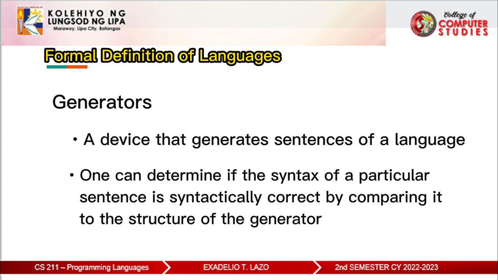By contrast, the syntax checking portion of a compiler, a language recognizer, is not as useful a language description for a programmer because it can be used only in trial and error mode. For example, to determine the correct syntax of a particular statement using a compiler, the programmer can only submit a speculated version and note whether the compiler accepts it. On the other hand, it is often possible to determine whether the syntax of a particular statement is correct by comparing it with the structure of the generator.